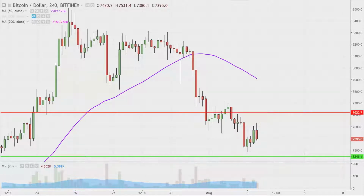But the first level, so let's just say, for example, you're watching this Sunday afternoon. The first question you need to ask yourself is, is the price still above 72.50? If it is, well, then that's a sign that the current consolidation, the current sideways action that's occurring right now, that's still in play, that's still valid, and that's what you want to see. You want to see this sideways action continue. That's been going on for the past several hours.